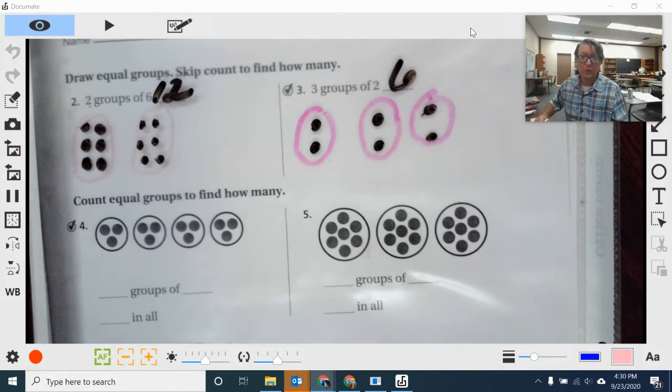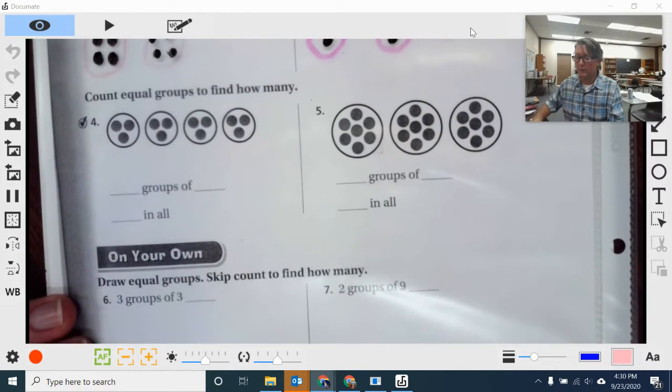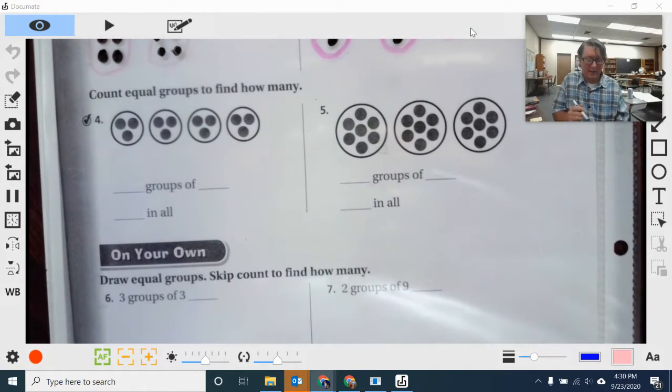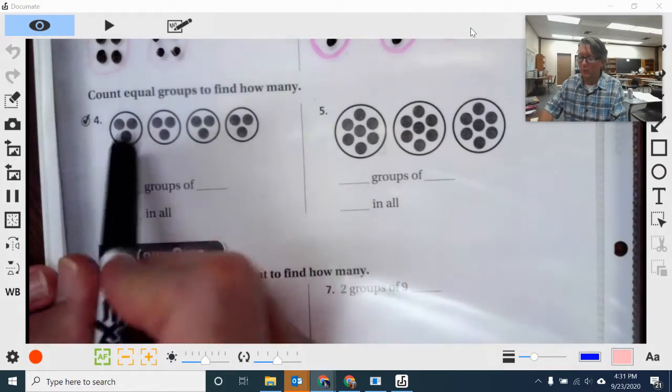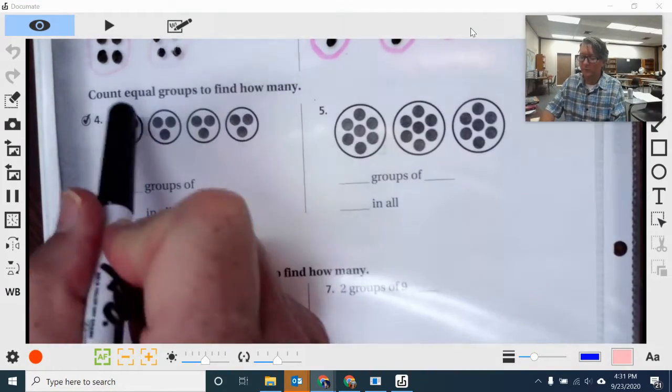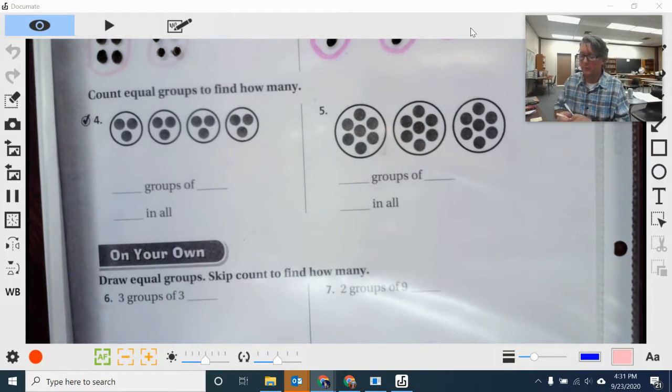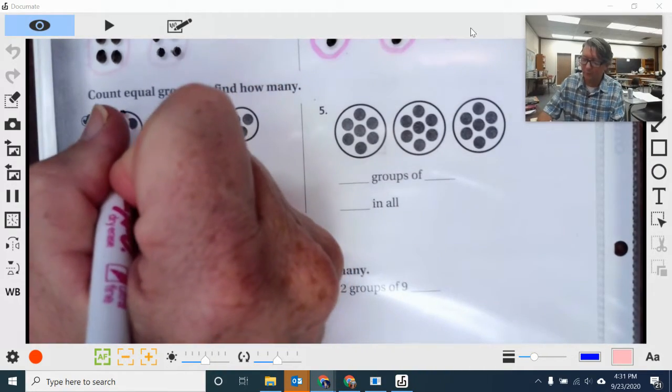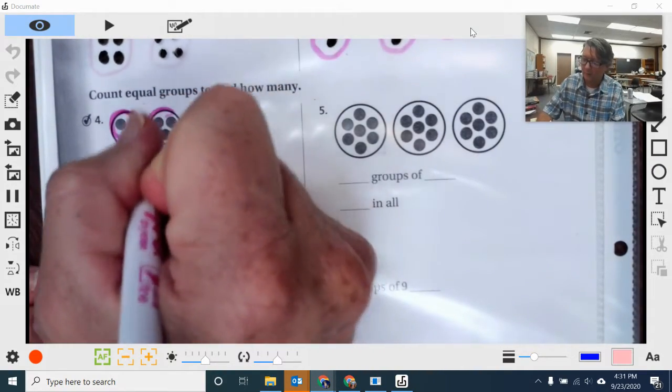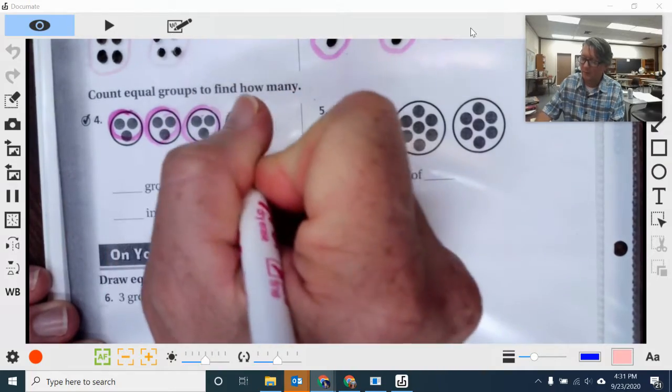Now, we're just going to change that around and go the opposite direction. So I'm going to count how many, so count the equal groups to find out how many. So I'm going to count how many groups there are. There are 1, 2, 3, 4 groups, 4 big circles. So each grouping is one of these large circles. So 1, 2, 3, 4.